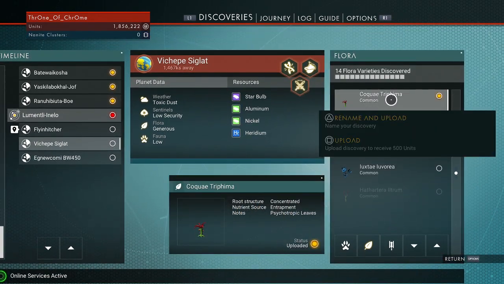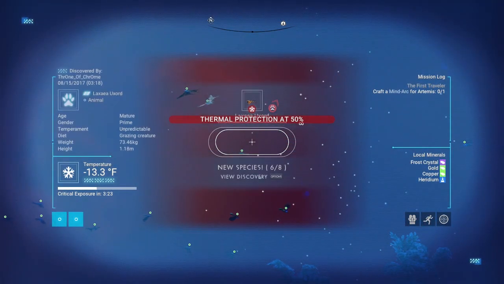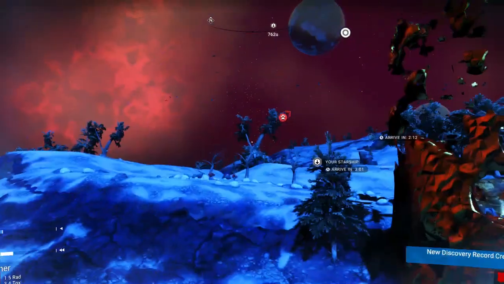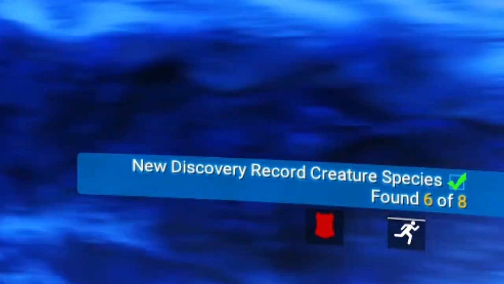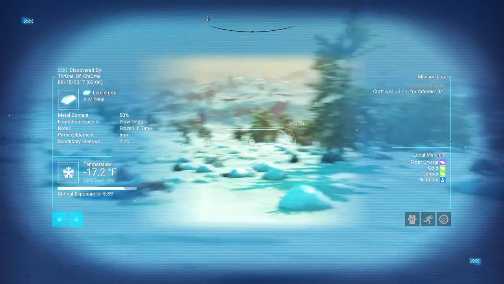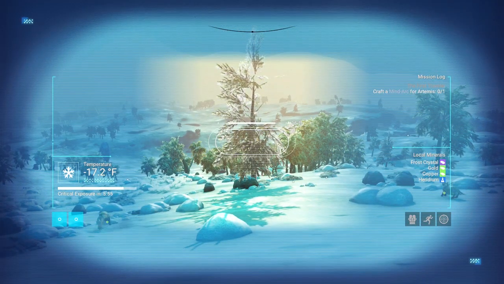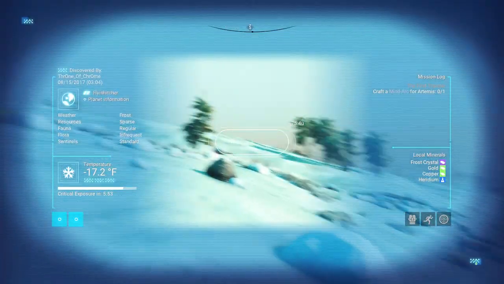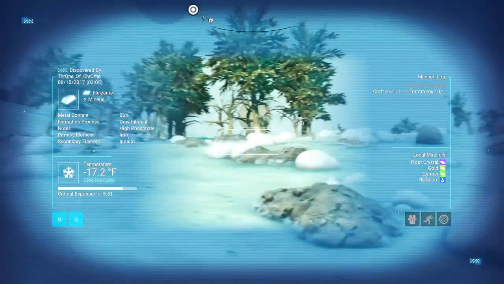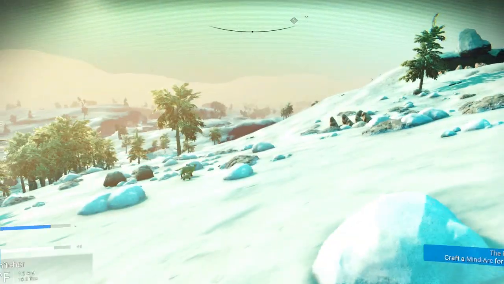Every time you scan a creature, it'll pop up in the bottom right hand corner, and it'll say, let's say, 1 of 6 creature species scanned, or 1 of 12 creature species scanned. Now what you want to do is get every single species on that planet scanned. They could be birds, ground creatures, or underwater creatures, so you want to make sure you look everywhere. If you are missing a few, they could be specifically in caves, so also check caves.